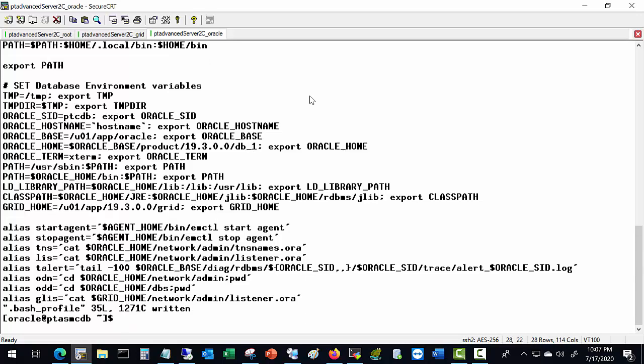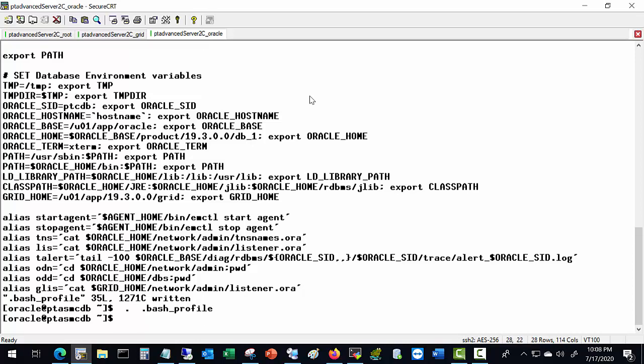Now, the fact that you changed it in your .bash_profile doesn't mean that it has taken effect. So you may want to exit and log back in again. Although there's no need for that, I can run the content of .bash_profile automatically by doing a dot, space, and the name of the file. That sets my environment.